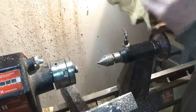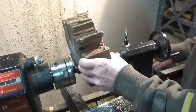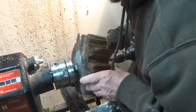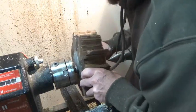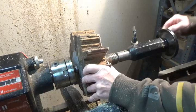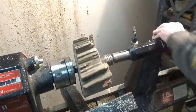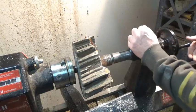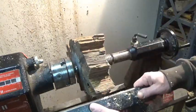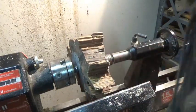I think I'm just going to go ahead and center it on the pith. Now I better go a little off center. But level with the pith anyhow. Pressure on it until I can get a tenon made on it, and then we can come back. There's going to be some shrapnel flying on this one. That's okay. I have a long gouge. I can stay out of the way.